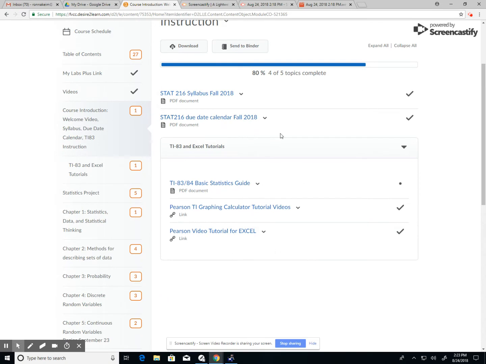I also put in this welcome page some real basic information about using your TI 83 or 84 calculator. Having a calculator is very imperative for this class. It's going to simplify your life immensely. I know they're expensive. And if you don't have one and it's not within your budget, the Media Center here on campus does check them out to students. So please get one as soon as possible because we will start using those starting in Chapter 2.